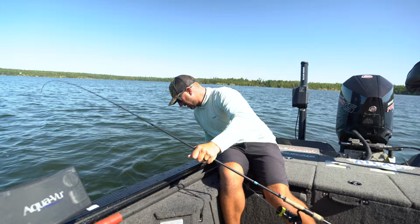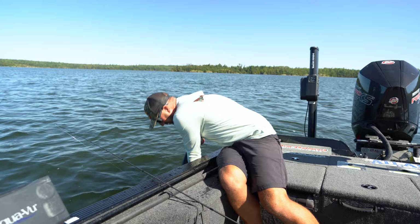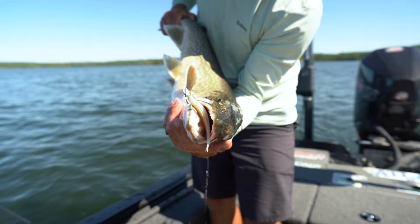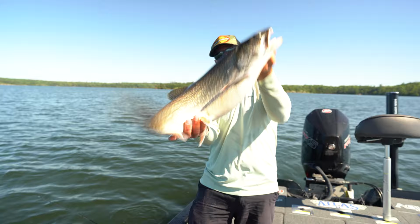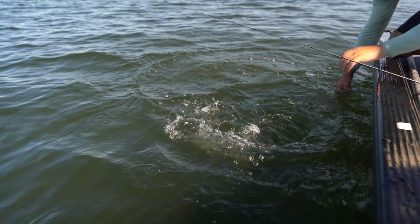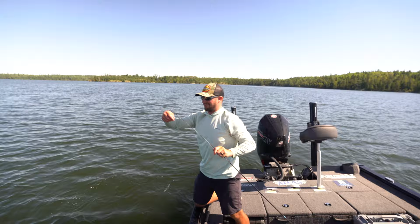Settle. We got you. I gotcha. He's really fighting me, so I don't have a totally awesome grip on him yet, but look at that. That was on the underspin. Awesome. Perfect. Okay. Sweet. And off she goes. Yeah. No reviving those things. They're just ready to go. All good.